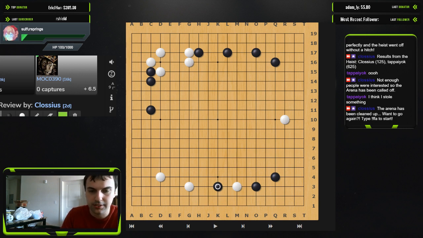But okay, let's play an opening. All right, first fight. Let's see how you do. First things first. Keep your opponent split. Keep yourself connected, and you stay strong and keep them weak. Let's see what you do.